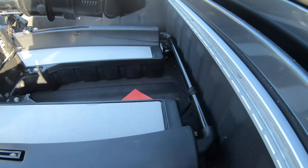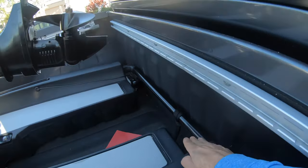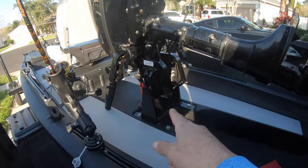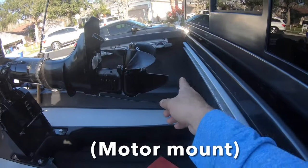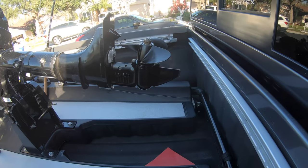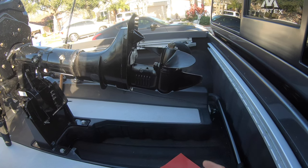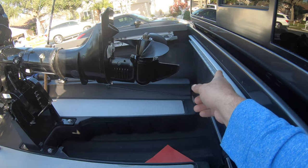Okay guys, now I have the skiff all the way to the back of the truck bed. Right here is hidden in the back. You can put something here so it doesn't scratch, but the good part of the skiff is that the motor is over there. You can just tilt it up and you have plenty of space here, so you don't have to remove the motor unless you have to, because of the weight, and you cannot do it by yourself. But if you have two people with you, you guys can take this in and out of the truck with ease and make sure that you tilt it that way.